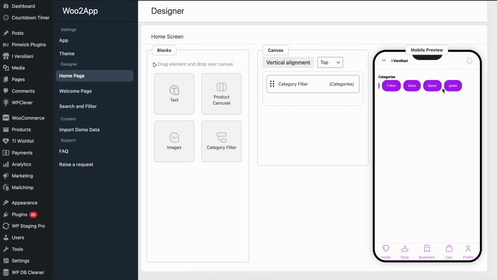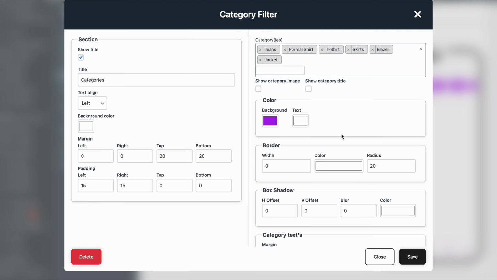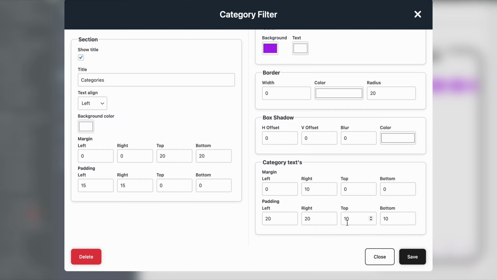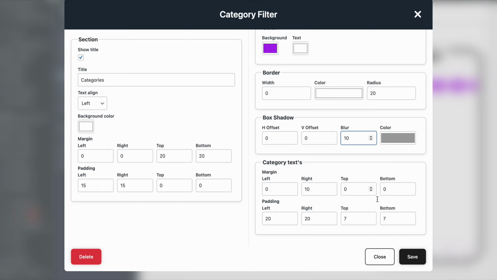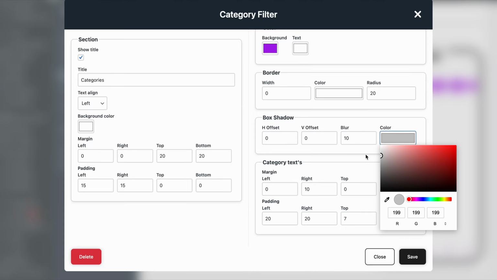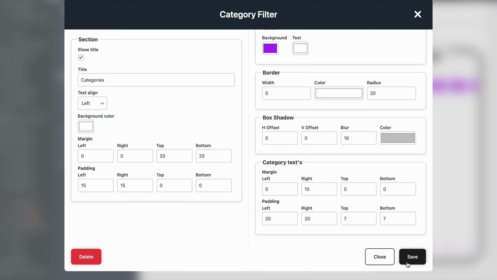Now it's a scrolling bar, and I think it's good to give some depth too. Let's go there, and I think I will reduce the height to 7 pixels. So I'll give a depth of 10 pixels. I think I'll have a lighter version of the gray. Save.